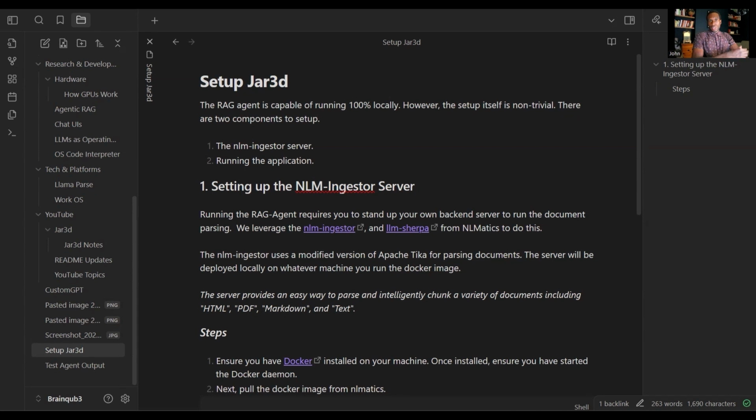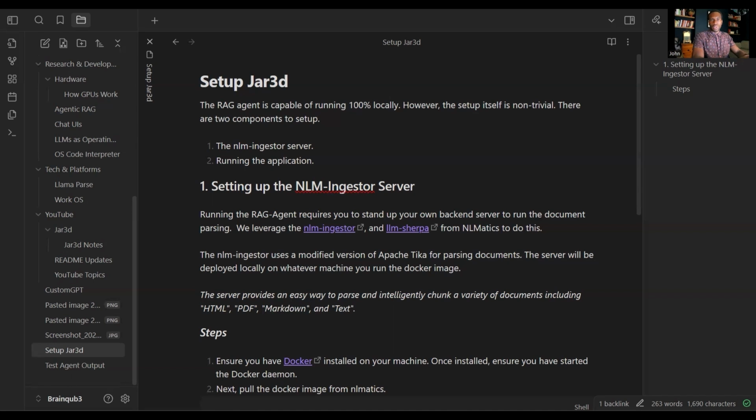I'll be going into more detail about the agentic RAG and the specific technologies I've chosen to use there when I cover the agentic RAG code section of this video. So for now, just follow along with the setup and we can demonstrate Jar3d. So first thing I want to do is open Docker. And do not worry, all of this setup information is going to be available for you in the GitHub README.